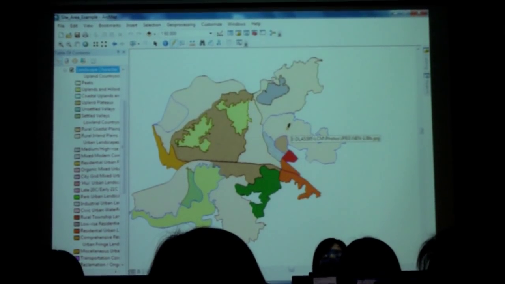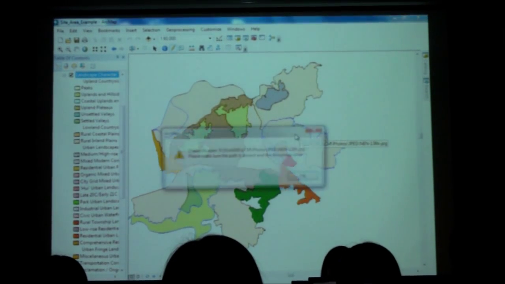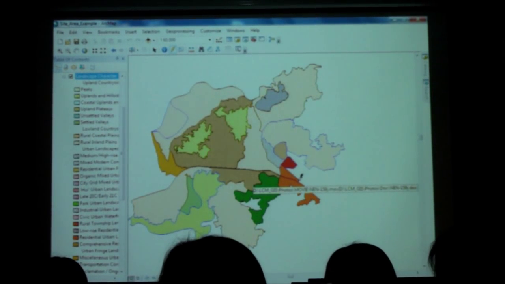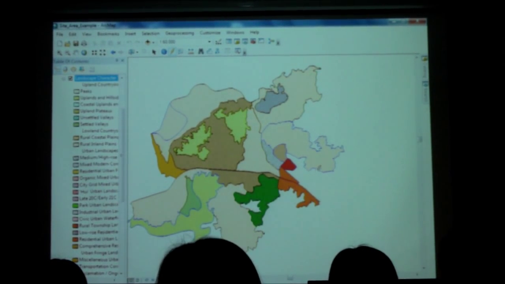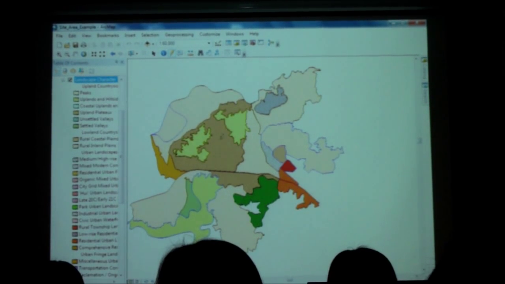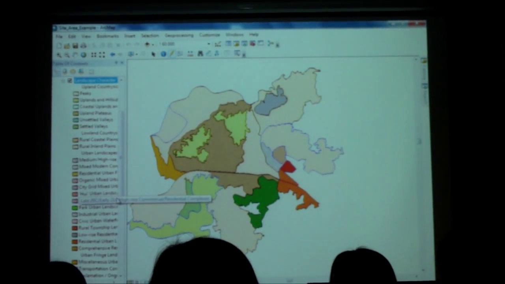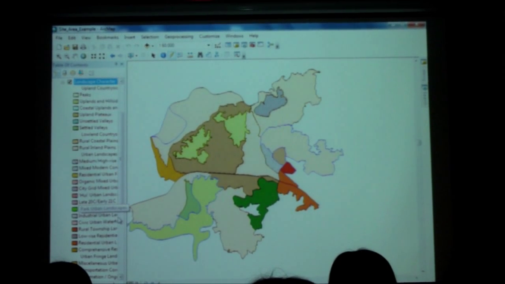A problem with the network. But when you manage to get the hyperlink, by selecting on these, you will have the photograph popped up. And that is what is required for your assignments. I will work on the link later on. But in short, this is what is expected for your GIS part of the deliverable.